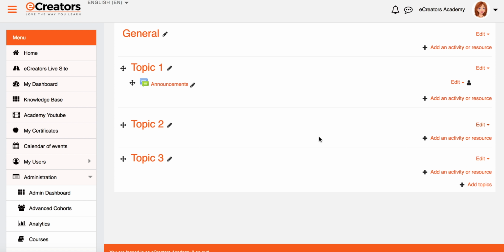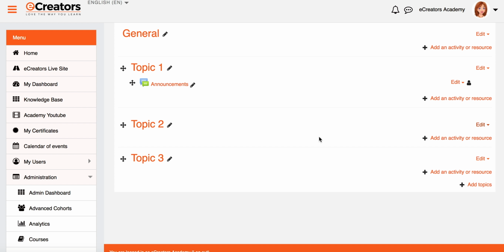Now, there's lots of different reasons why you might hide topics. Some people hide topics because they might want to have an archive section or maybe a staff resources section within that particular course. They might also hide a topic because they want to restrict users from being able to skip ahead. So they might hide the next week's topic and they will open and show that topic just when it becomes relevant. So they'll do it so that everybody views it at exactly the same time. So there's lots of different reasons as to why we might actually use that functionality.